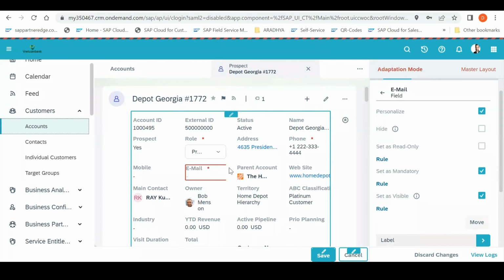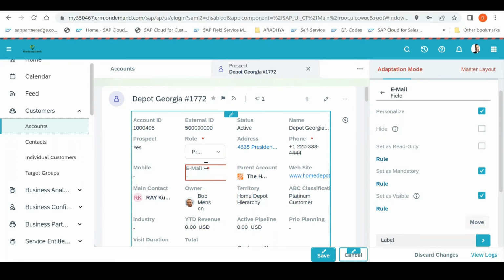How will you do that kind of control in CRM on-premise? You say there is a dependency. In CRM on-premise, it is done by the backend, with web UI changes by a developer, right? But here you can do it from the screen.